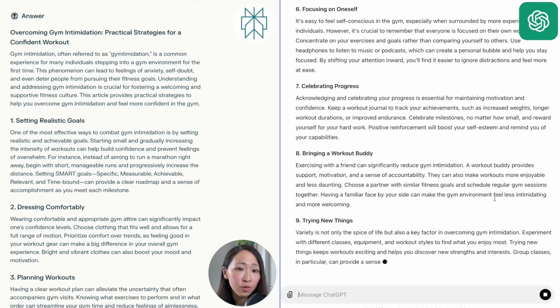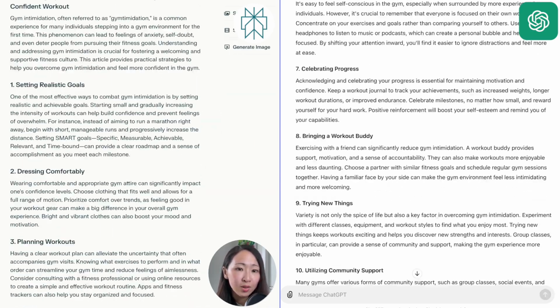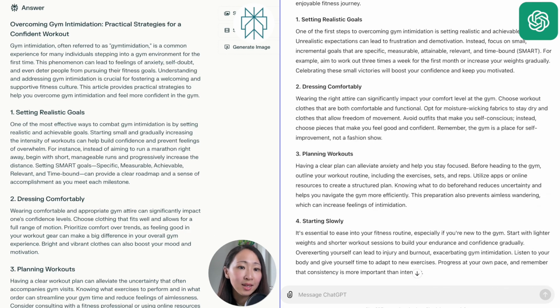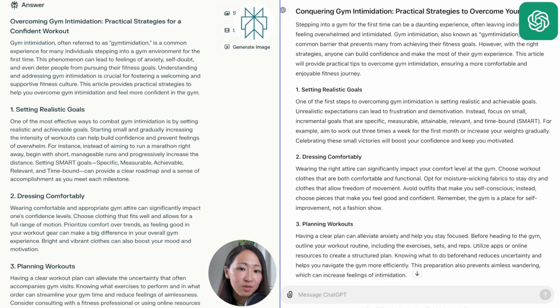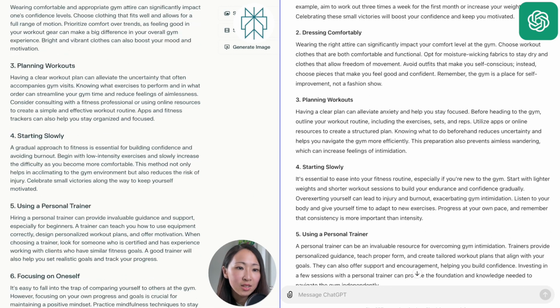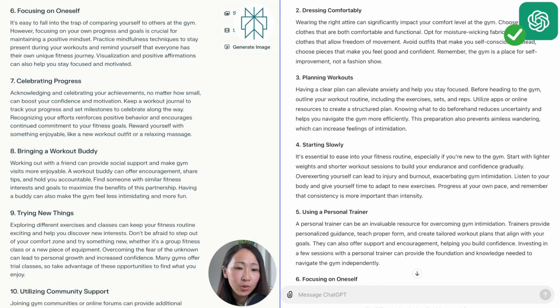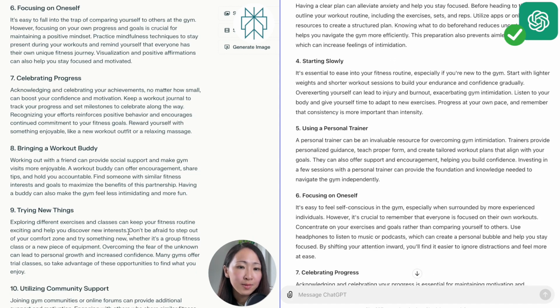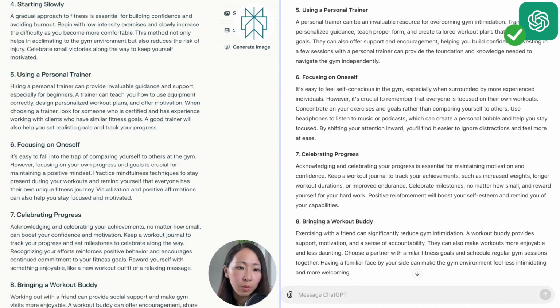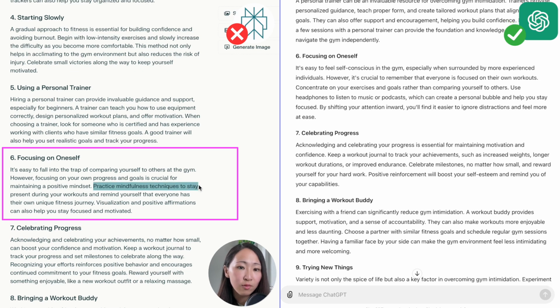Since they both use the same model, you can see the response is very similar: how they structure the draft, the headings, and even the article title. And some of the sentences are even the same. But if I take a closer look, the generated text from ChatGPT is slightly better. The paragraph matches the heading better, while for Perplexity Pro, some sentences I would say are not quite on point. For example, this one under the focusing on oneself, which I think is not quite relevant and accurate.